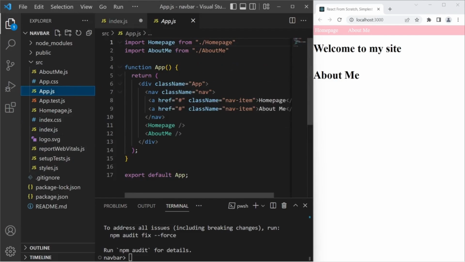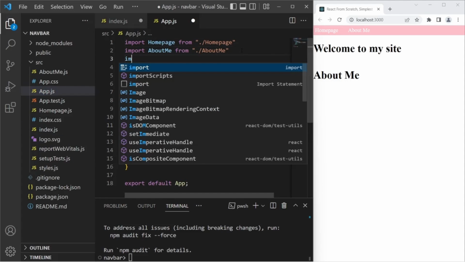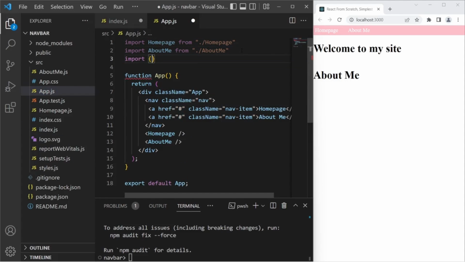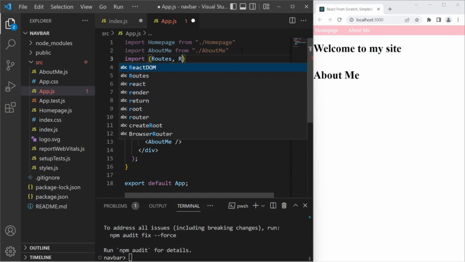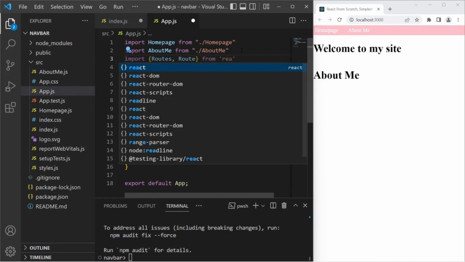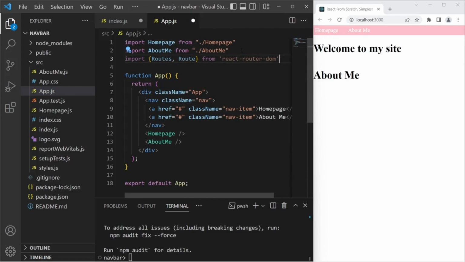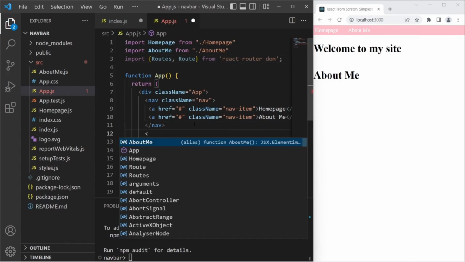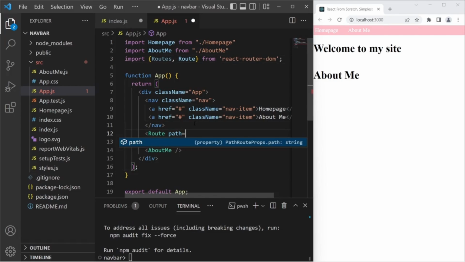Here I need to import Routes and Route from React Router DOM. I also need to replace the child JSX elements with some different code. Homepage becomes Route path equals and then / between double quotes. This is followed by element equals and then the Homepage JSX element inside of curly braces.